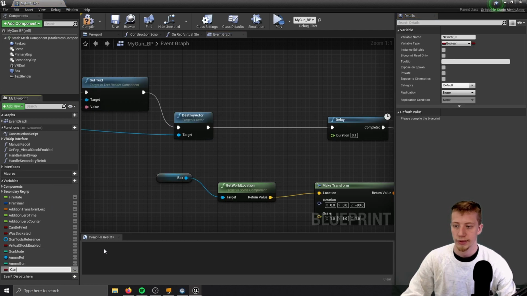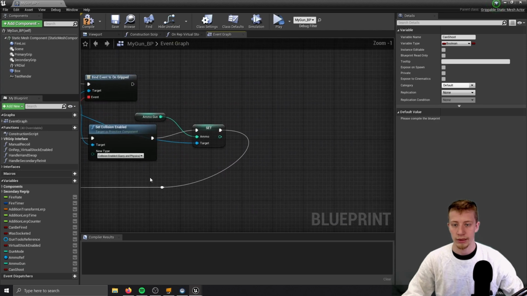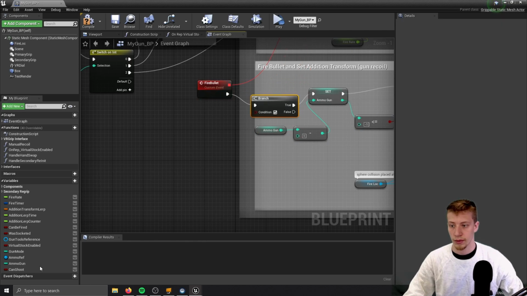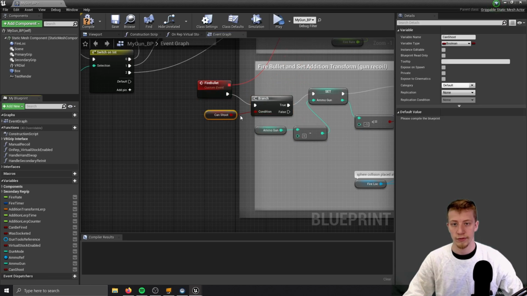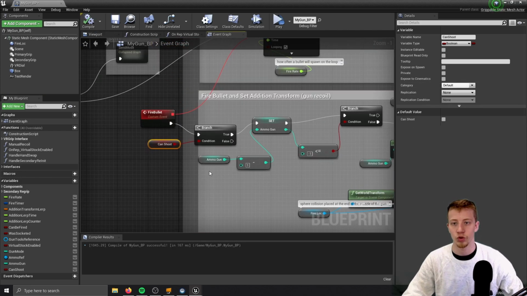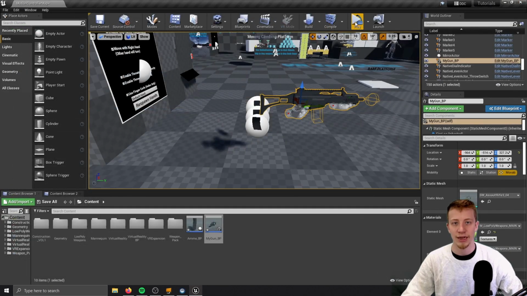Let's set it to can shoot, set it to true, and then set it to false in here. And put here quickly just another branch and can shoot. If it's true, it can shoot. If it's not, it can't, of course. By default, it should be false. And will be set to true once you put the magazine in. Alright, that should be it.